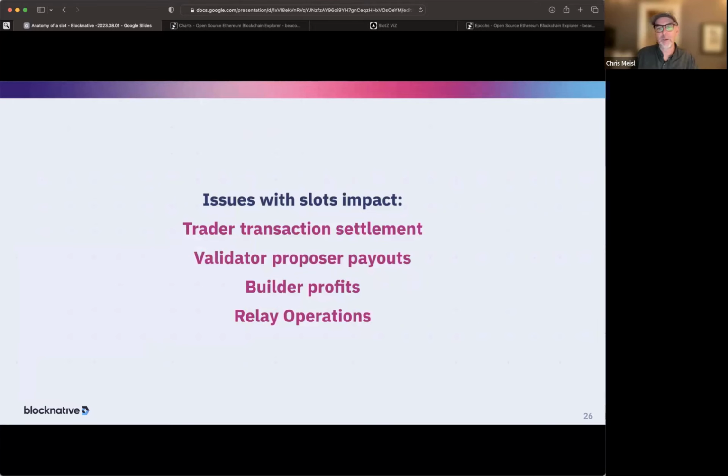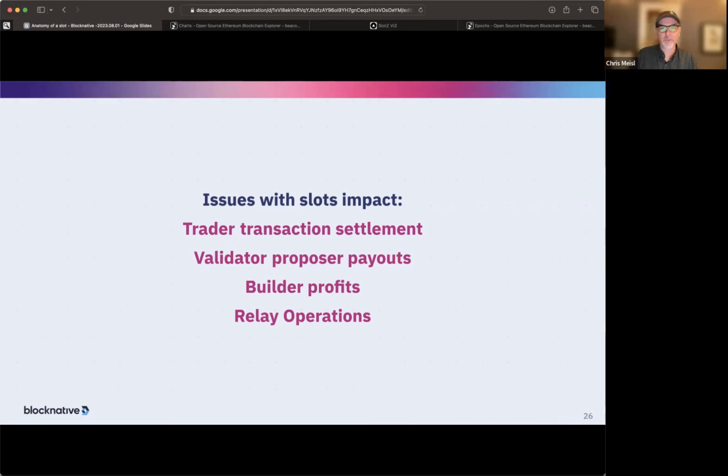The typical things that you'll get out of that is that a trader can have problems with settlement, which is bad for the trader. A validator is going to have problems with their payout. They're going to miss a slot. They're going to not get the payout that they're expecting. If you're an individual validator, that could be pretty severe because you only maybe get one every 3 months. And so you definitely rely on not having a failure when it's your turn. For larger pools, they can kind of average that out a bit.